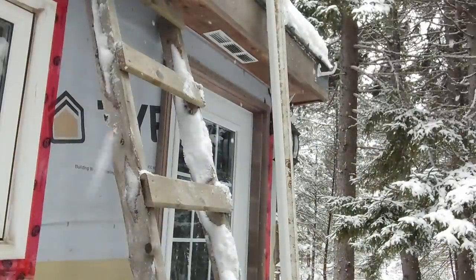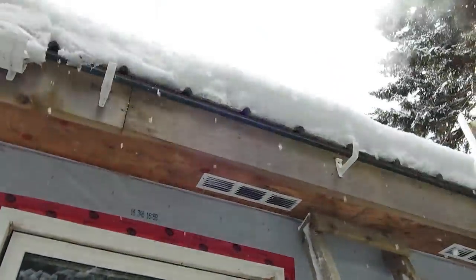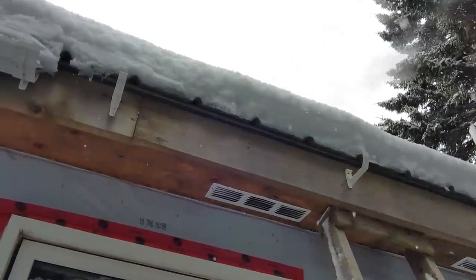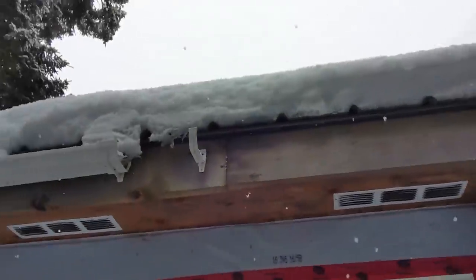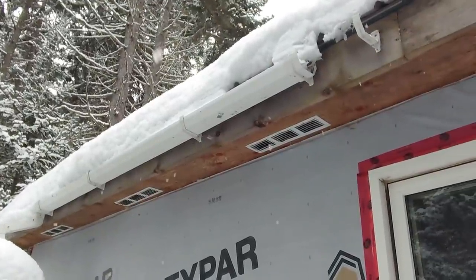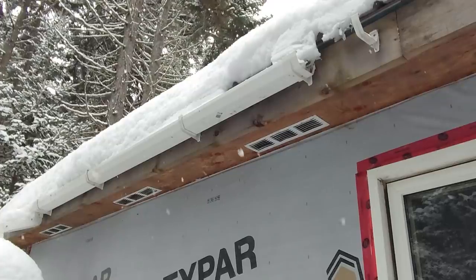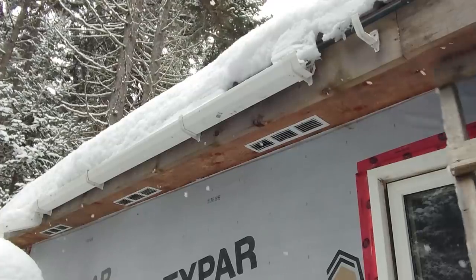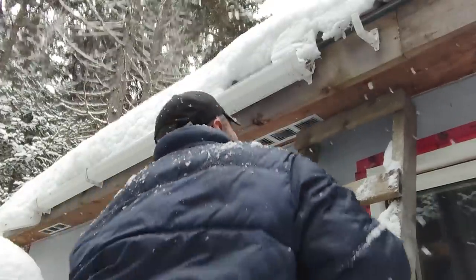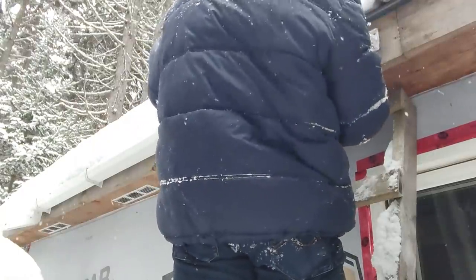Joy. Let's see if we can continue here. I'm going to block the camera for a minute. Sorry about this. I got to get up and get at least that next piece off before Mother Nature takes it off for me. She loves tearing stuff off. She's unruly. Unruly lady. She don't get what she wants.